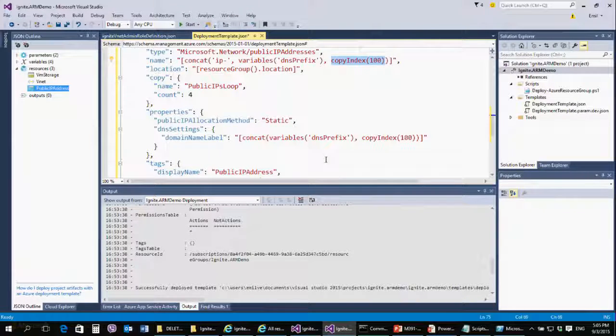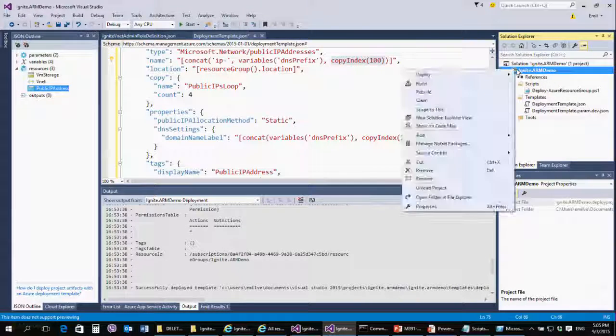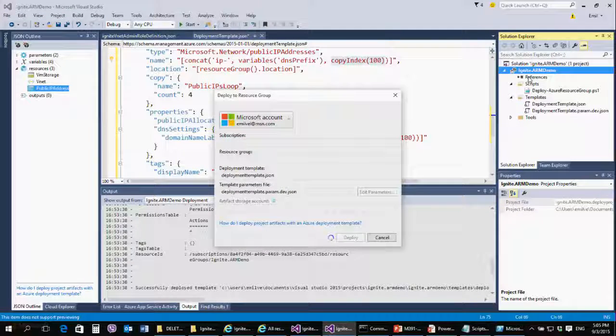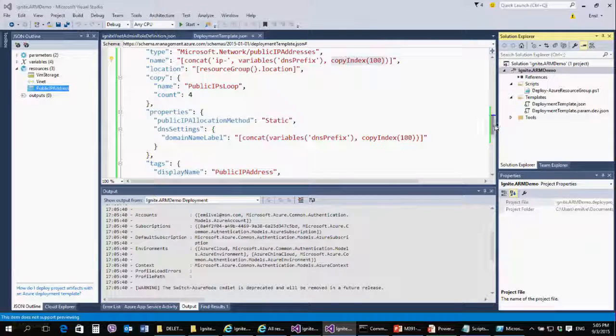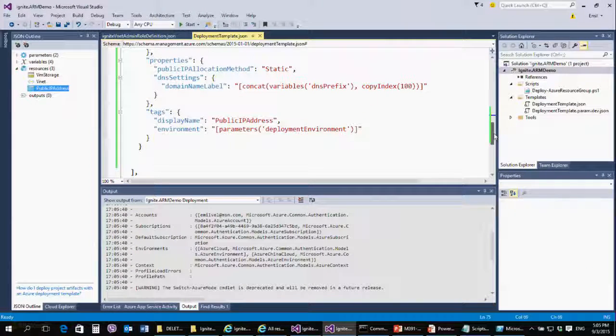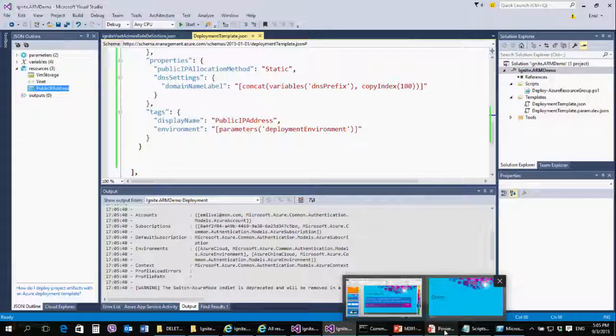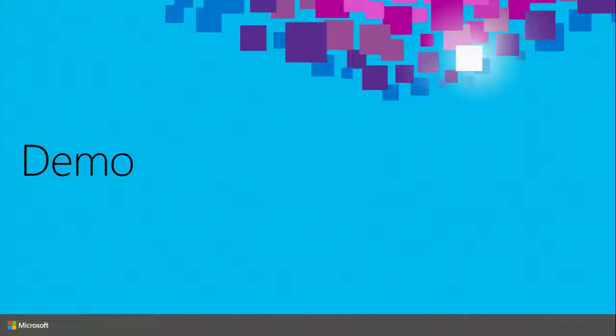All right, so let's push that template. Remember that templates and deployments are idempotent. So now that I extended that template with new resources, all the resources will be preserved. The new deployment is just going to inject the additions to that template. And I may have, no, it's good. All right. So we'll come back to that in a few moments. Let's not waste time just watching paint dry here.